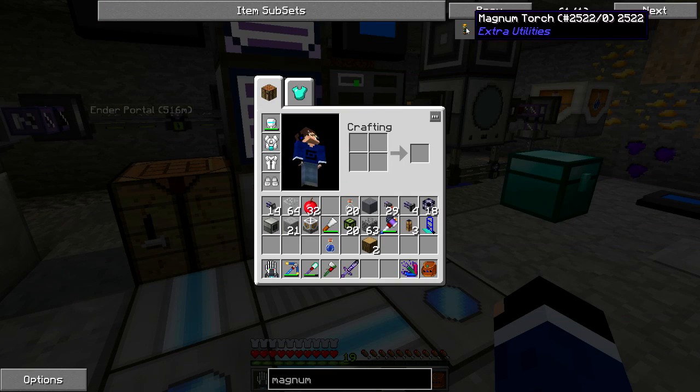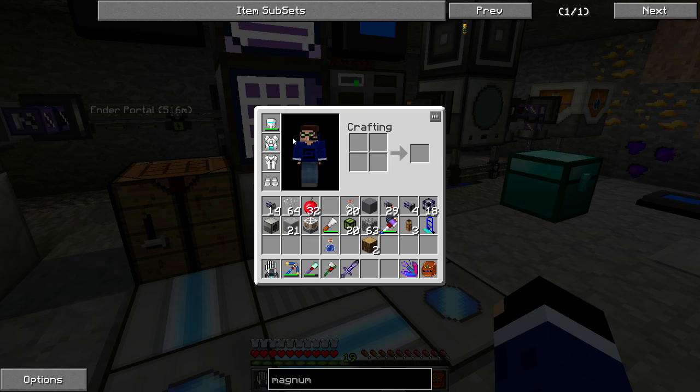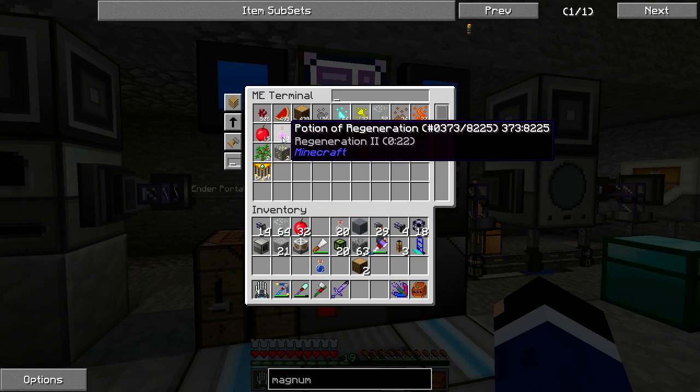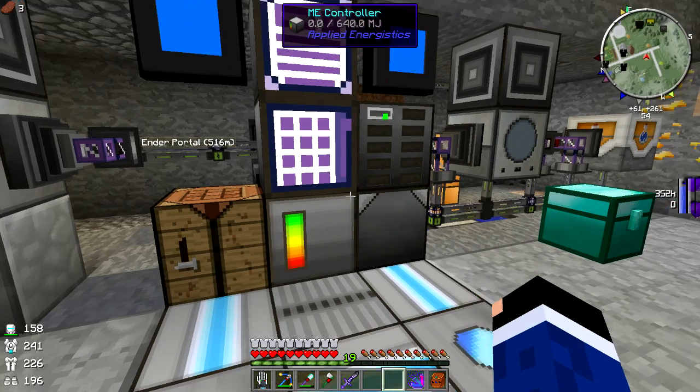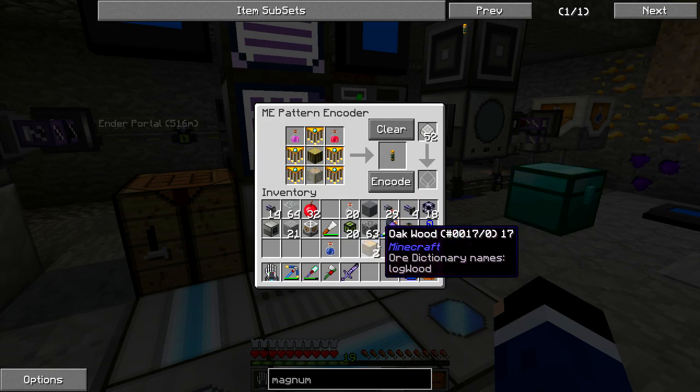And actually, wait a second. I did want to check something really quickly. So we made the regen potions. They're 3738225. Let's look at this item ID. 3738225. So they're the same. I just wanted to make sure that the potion item IDs were exactly the same.